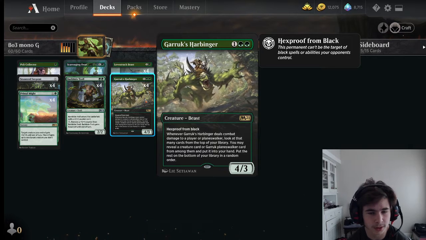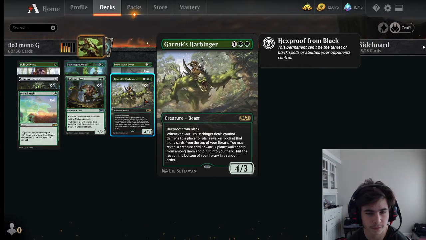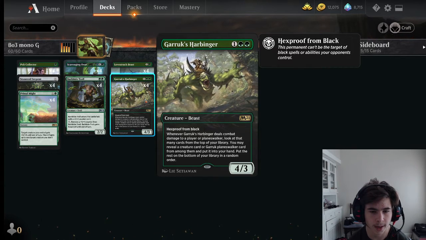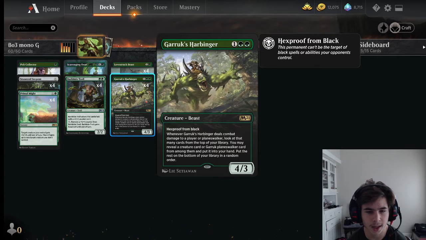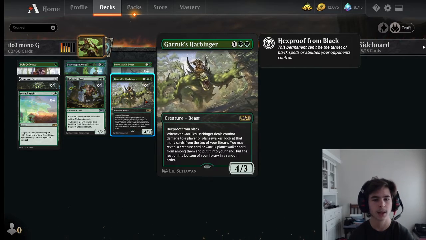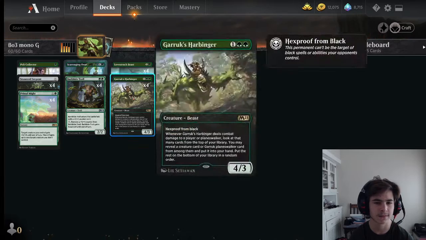Harbinger is here purely because of the existence of Sultai and other black-based or black removal-based decks. Hexproof in black is just phenomenal in this format, and it's an above average 3/4 for 3 with an amazing upside. If you get one hit with this, it's so hard for opponents to come back. You're just drawing the best card out of 4, and you have Questing Beasts and stuff.